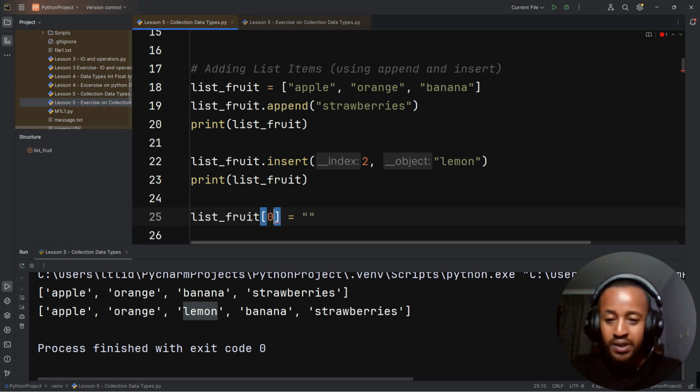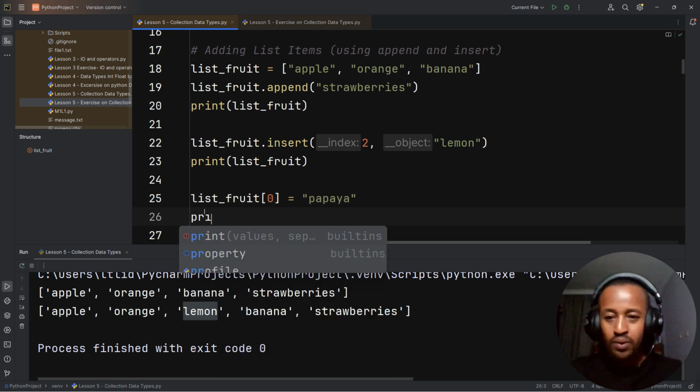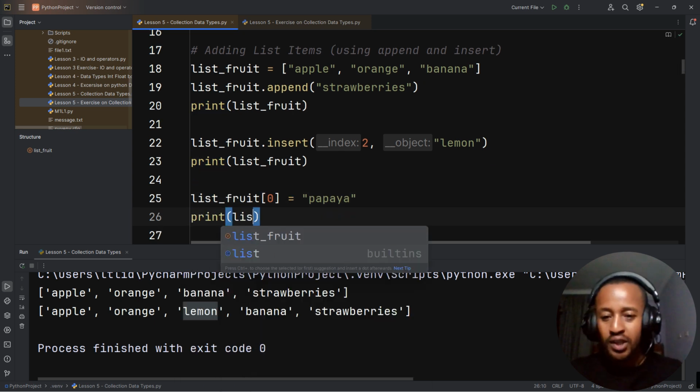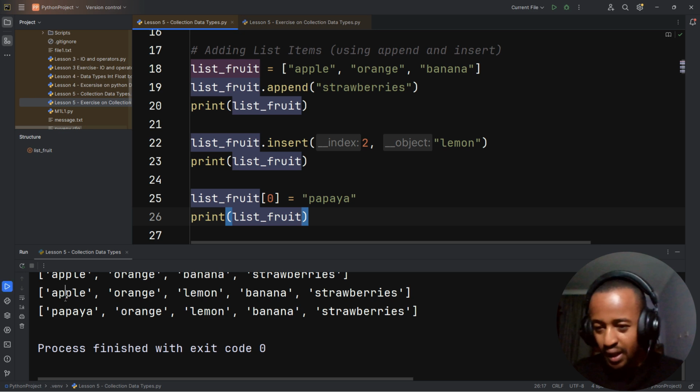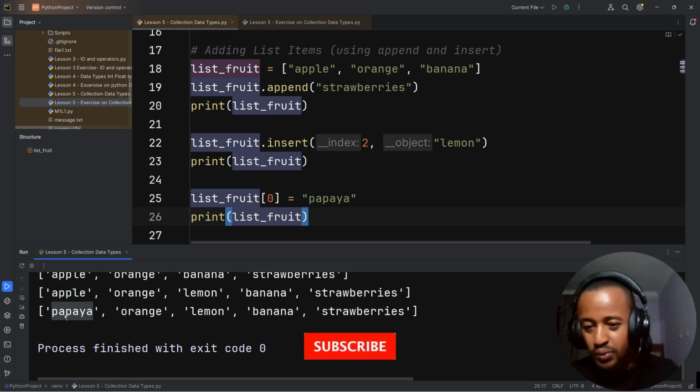Apple is on index 0, and you can replace it with papaya. If we go ahead and check out our list, we see that apple has now been replaced with papaya.